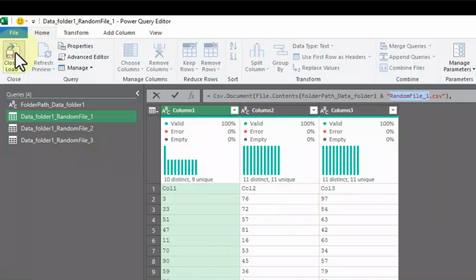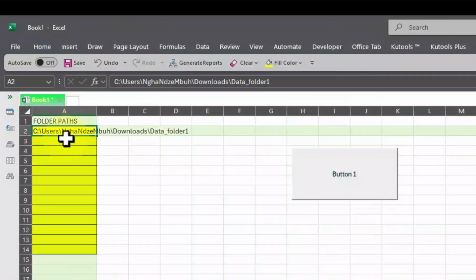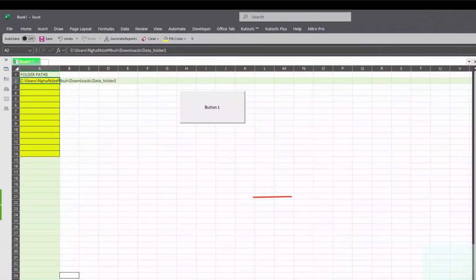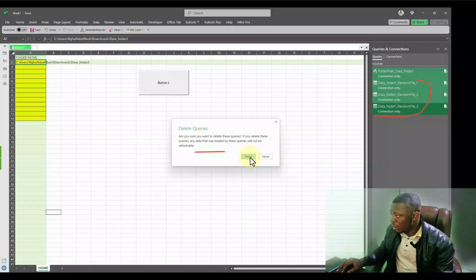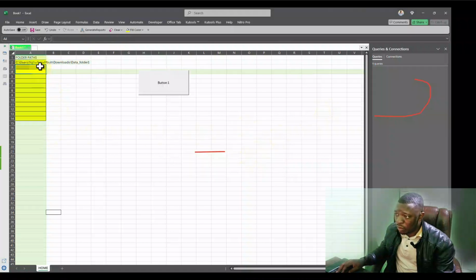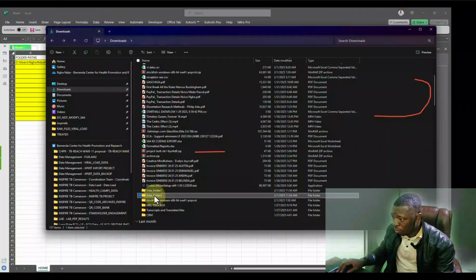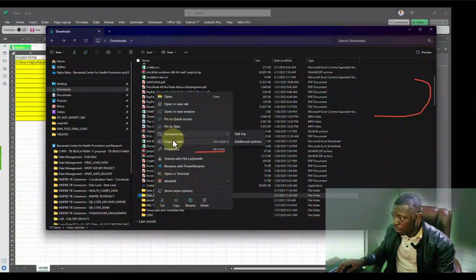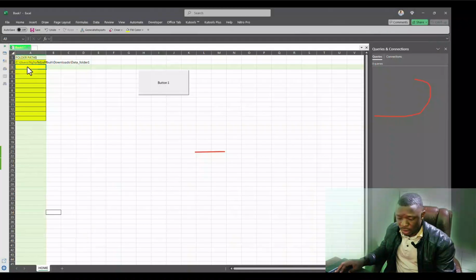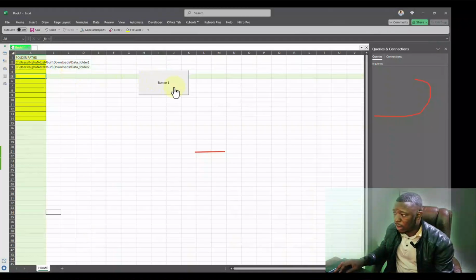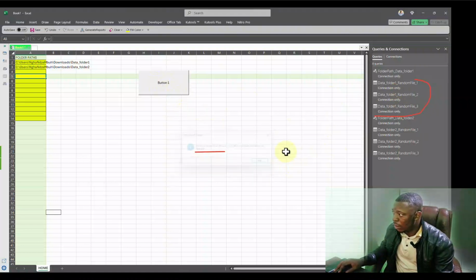So if you had multiple folders that you wanted to do this for, maybe I just delete everything from here. If I now had multiple folders that I wanted to bring in, you can just list down the folders. I'll copy folder path 2 here, copy as path, and go here, paste it in. Now that we already have our VBA code, just click on run. Notice what happens over here. Just click on run, and there you get it.